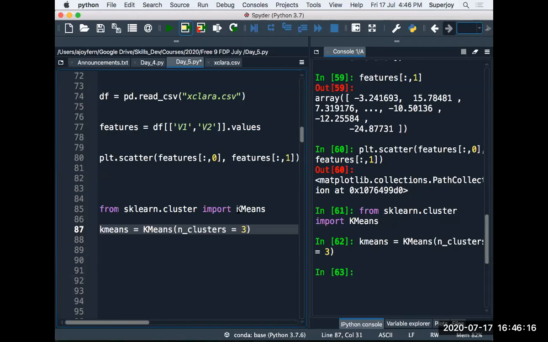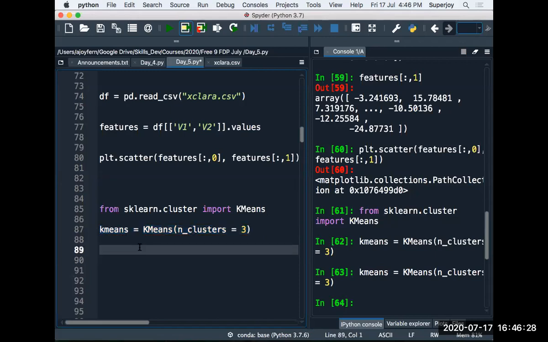Okay. So guys, this is the way I have created the object. And now I need to give the data to this. So how will we give the data? We use the K means, that is our object name. Remember, capital K and M means the class constructor, but I'm using this object name. So this is the object here. K means dot, I'm going to use a method called fit underscore predict.